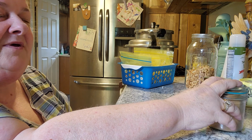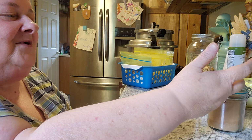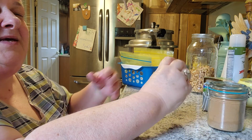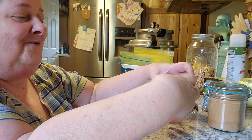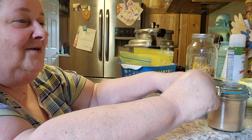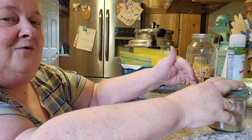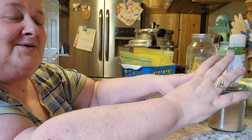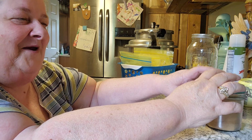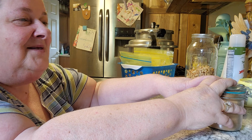Hopefully we're done canning for a little bit, because next weekend, I've learned this in the prepping channels too, you've got to get more skills. I know how to take a loaf of bread that you get in the frozen section and put it into a pan and bake it. I have never baked a loaf of bread other than banana and zucchini and stuff like that. I've never done a white loaf of bread from scratch. So that's next week's assignment. Maybe I'll bring you along with me, and if I fail, you guys can watch me look stupid. But learn new skills, and that's what I'm trying to do.